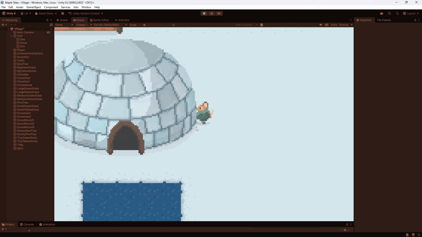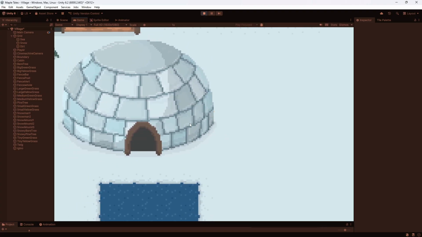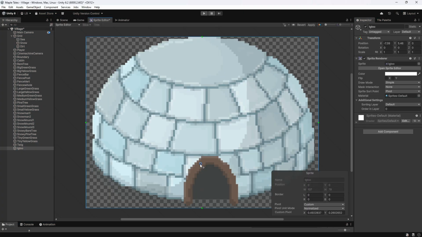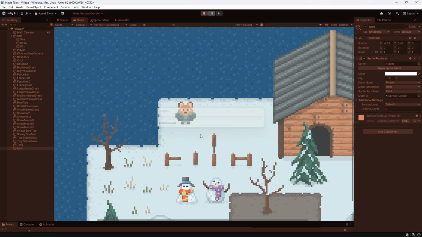Because this is the point where the character needs to be able to go behind this particular image, we need the pivot point to be in line with just here where this building curves. So if we just bring this pivot point up so that this is now in line with where that curve is going, and it's roughly about there, maybe move it up just a smidgy little bit more, what we will find now is that our player should be able to walk right the way around this building, and then it's not going to go behind this image until we get past that point, because that's where we've set the pivot to be. So we'll just apply that, and then we will go back to our game and we will play this one again, and we will now see how we're reacting to it.